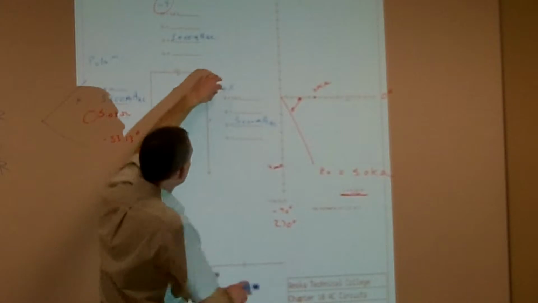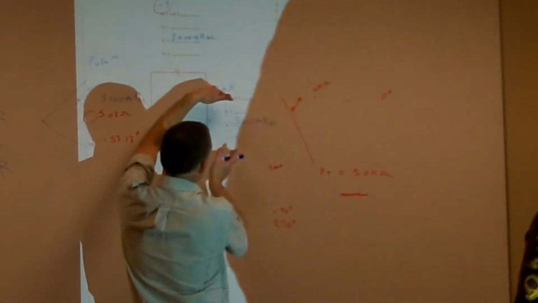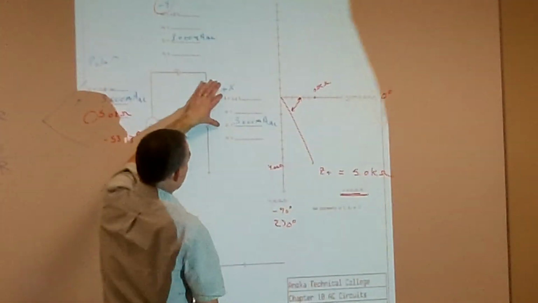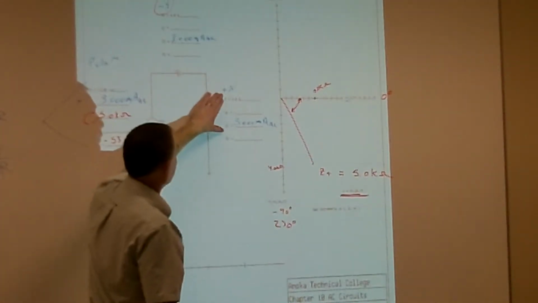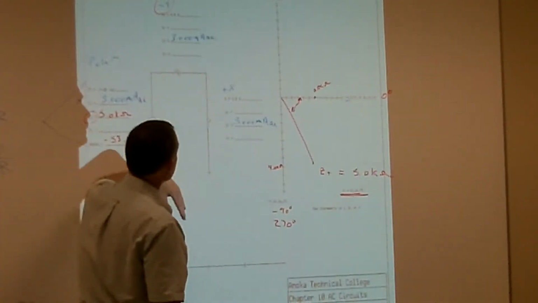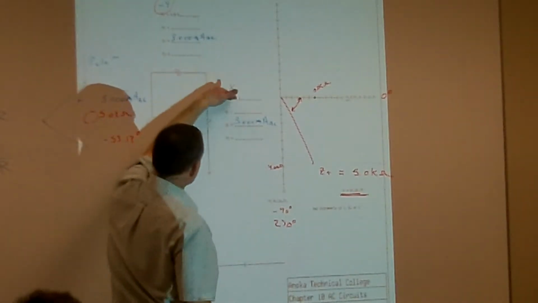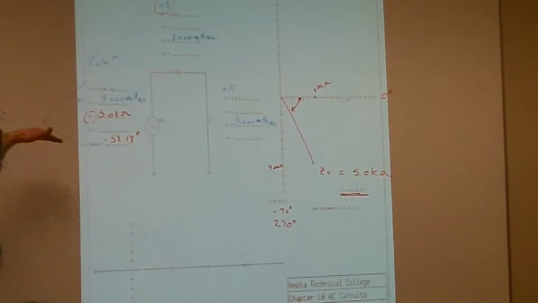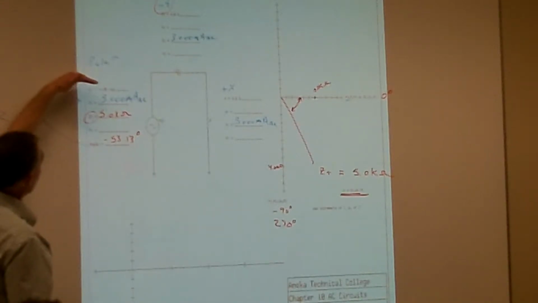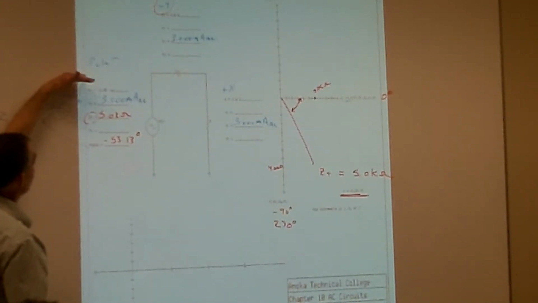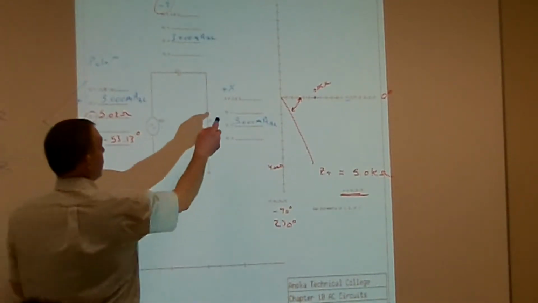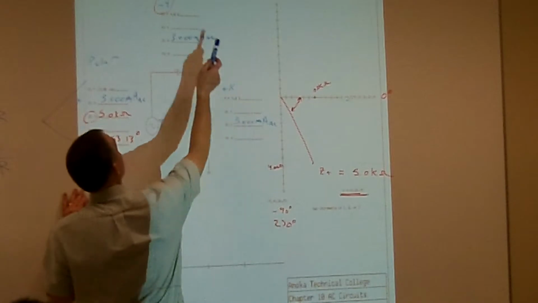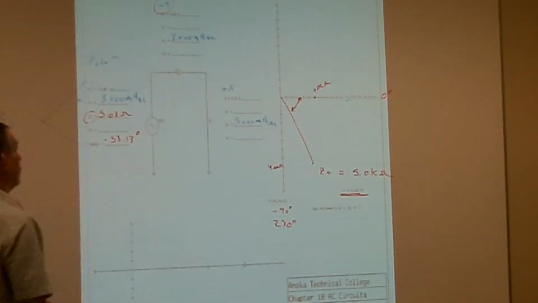So now I can do it either two ways. Once I know two things, I can find my third using Ohm's law, but we already know how to use Ohm's law, so we're going to do it a little bit differently. Otherwise I could take my resistance times my current and get my voltage, and that's a good way of double checking it. But this time, since I have my polar functions, I have my total voltage, and I know my angle, I can figure out what my voltage is across my resistor and what my voltage is across my capacitor.